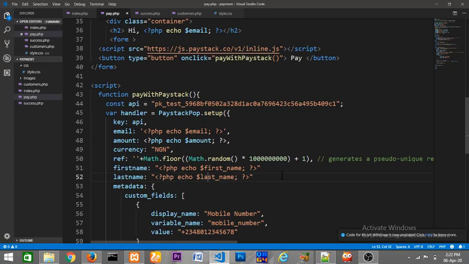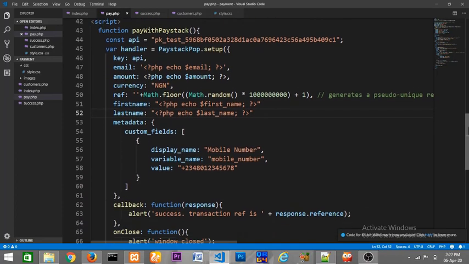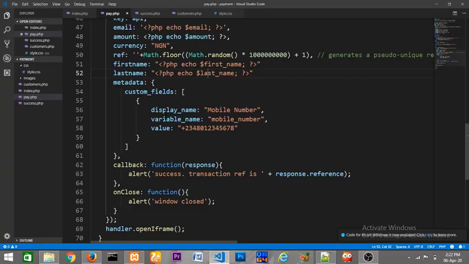And after that we can move down to this place where it says display underscore name.